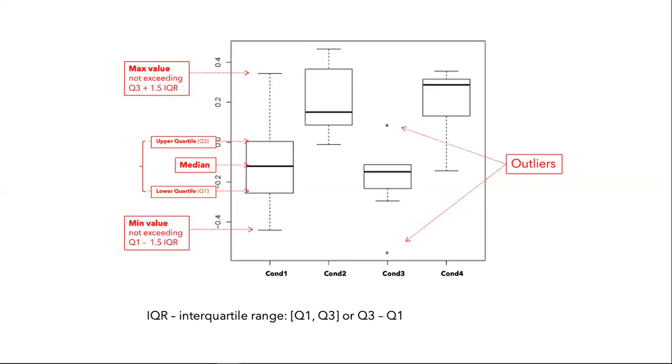What is very important when, for example, writing a research paper, is that you will always use this combination. If you have data that is appropriate for medians, you will have median and interquartile range in the parentheses, and if you use means, you will have plus minus standard deviation. We'll speak about that more later. Another thing that you can see on this image are the outliers. What are the outliers? Outliers are values that are extremely far away from the median.